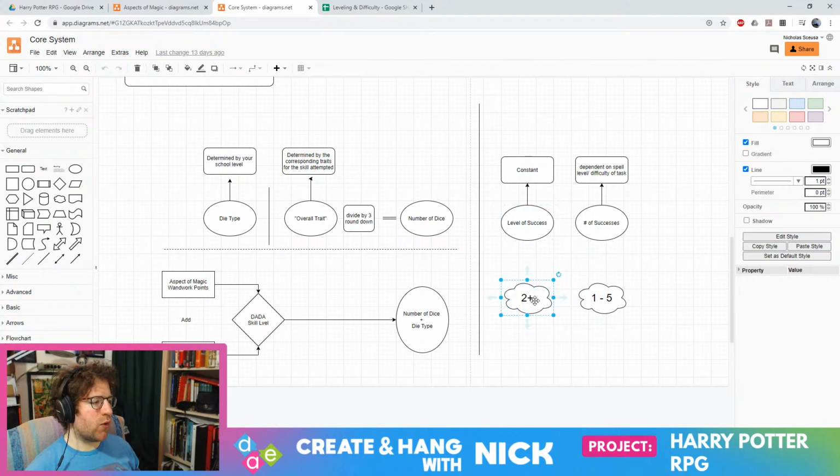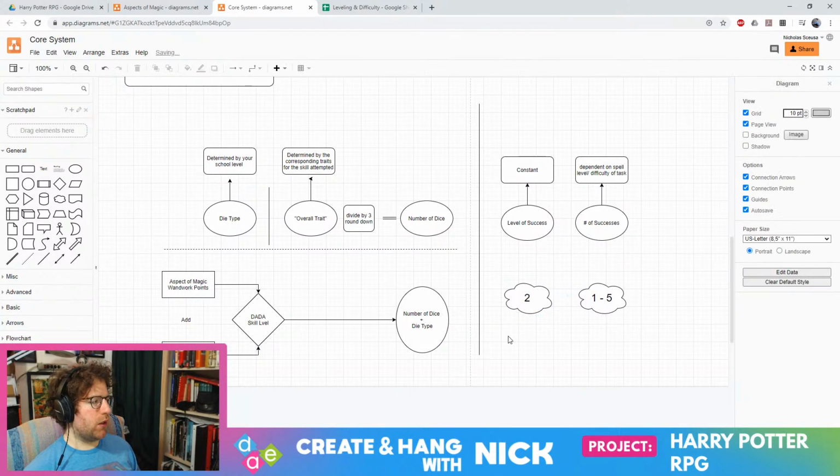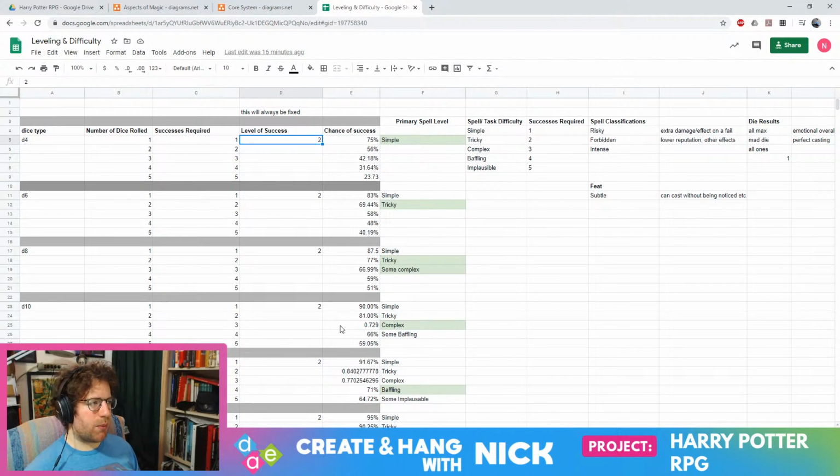So this is always going to be 2. I don't know why I have 2+ here. It's always just going to be 2. That's just to make it easy. I didn't want 2 numbers to compare to. So that's just where we ended up here.